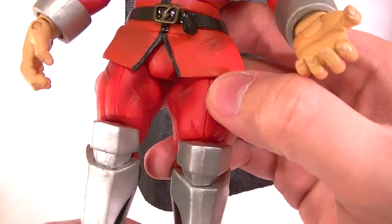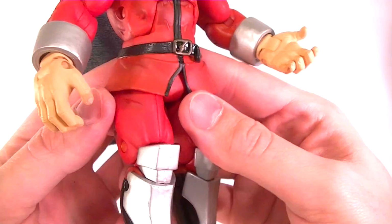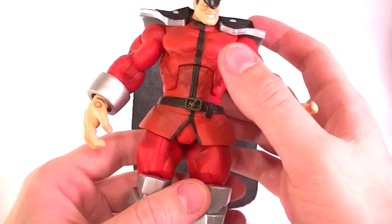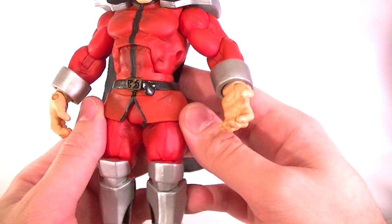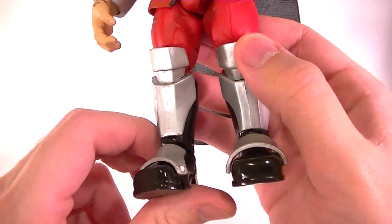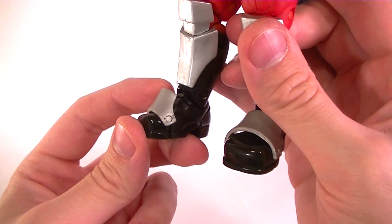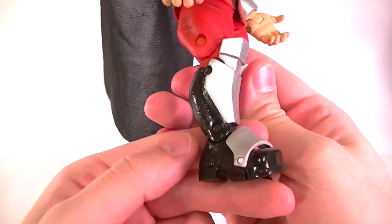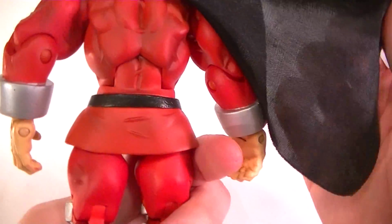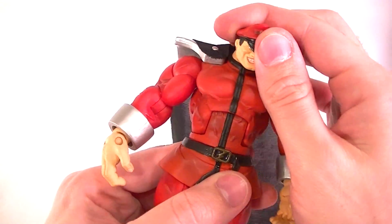You have the stitching in the pants, just overall really top notch. His little shirt bottom part is soft. I know in the video it looks like it's a different color, but it's really not noticeable in person. It's just the different materials holding the light differently, so don't worry about that too much. He's got the boots with the painted and sculpted armor on the knees, and this part is hinged to keep it out of the way for the articulation. The boots are glossy, so overall it's just really great looking. Really no complaints. Look at the musculature on that guy. They did a great job with these figures, they really did.